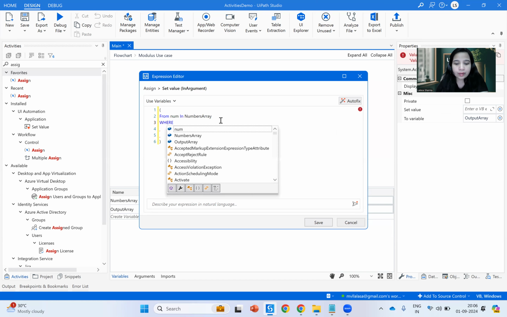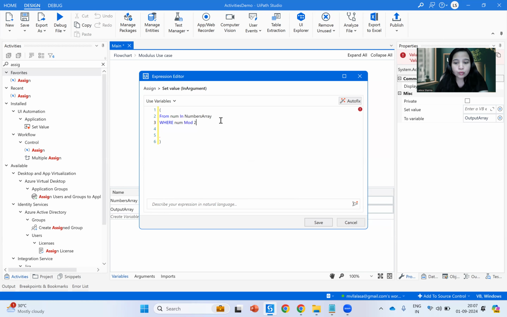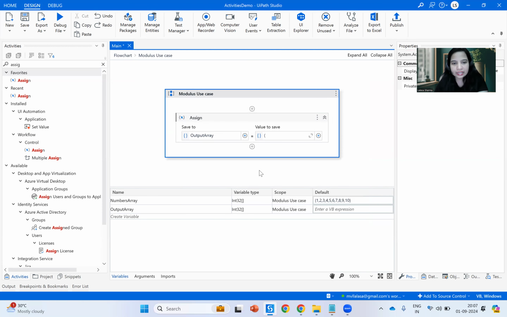I'm saying where num mod 2 equals to 0, I would want to filter out all of this, and out of that output I am selecting whatever numbers are getting filtered out. I'm selecting those numbers, and I want the output to be in an array format. Hence I'm saying dot to array. My error is gone and my LINQ query is also ready at the moment.